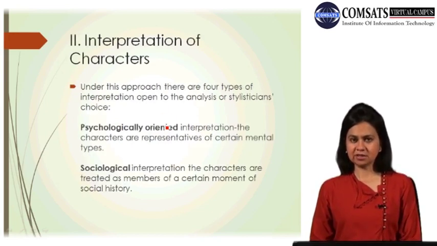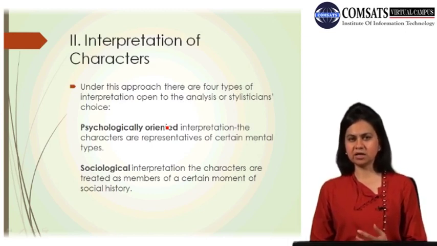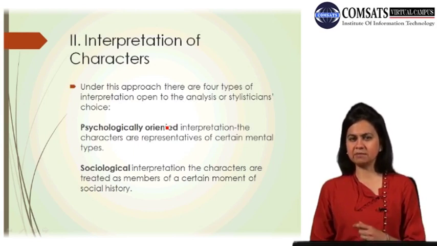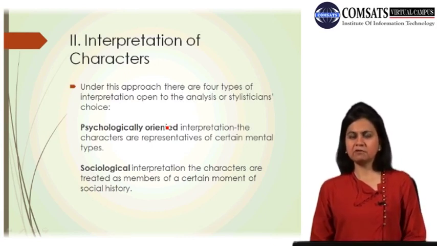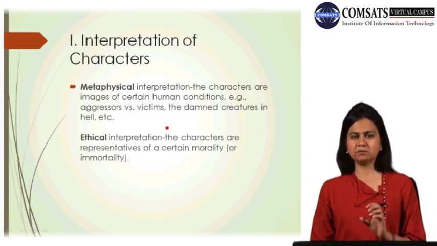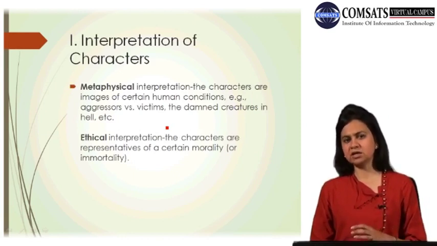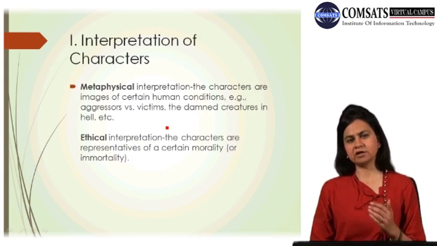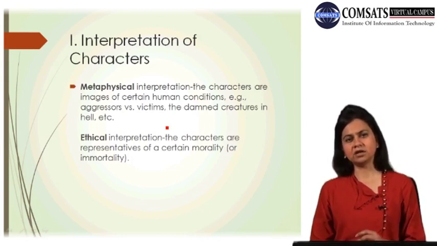So look at it in retrospect: the psychological interpretation tells us that we observe the bent of mind or the personality of a character from the particular angle that a character is revealing his aggression, his pride, his idiosyncrasies of mind and psychology, which are making him behave in a particular way. So we pinpoint the cause of a character's becoming what he has become as a psychological cause. Then in the sociological interpretation, we put a character in a particular time in history, in a particular age, era, or even place or geography. And we see how the society, time, and the happenings around the people have affected them and turned them into what they are in the story.